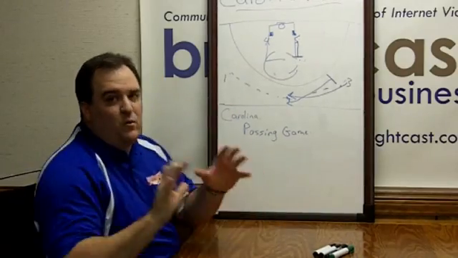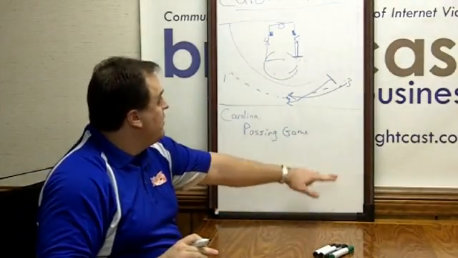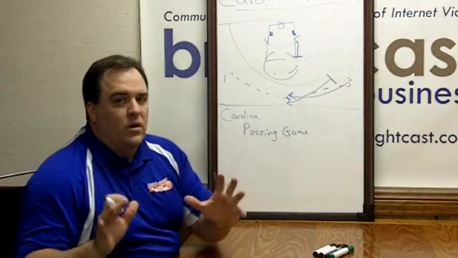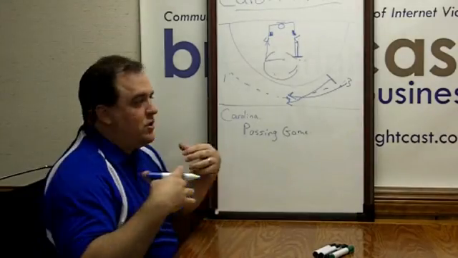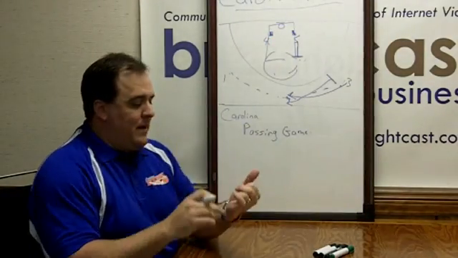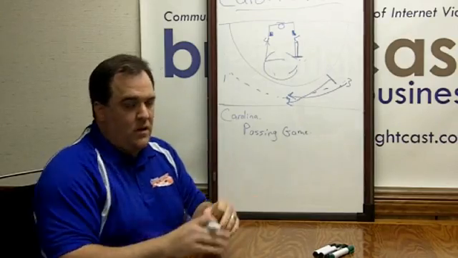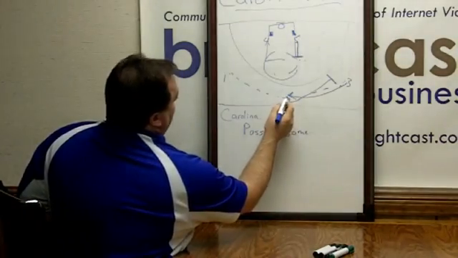By the way, anytime you receive the ball, anywhere on the floor, whether you're down here, here, here, anytime you receive the ball on the floor, you catch it with 2 hands, square your shoulders up to the basket, get in the triple threat position. That means pass, score, or dribble. Okay? So back to the play.